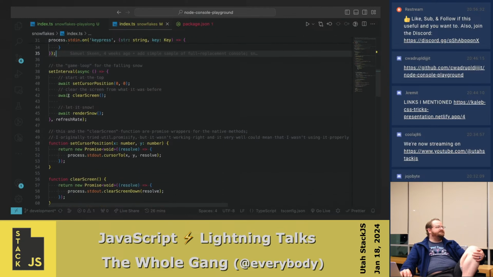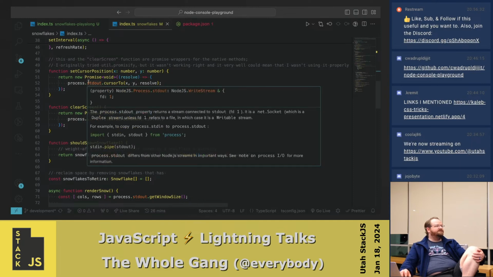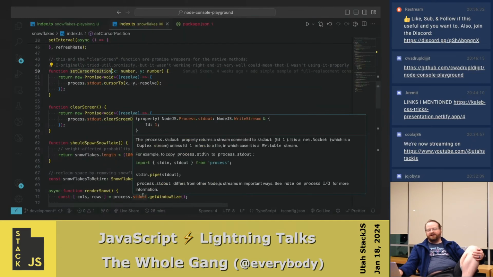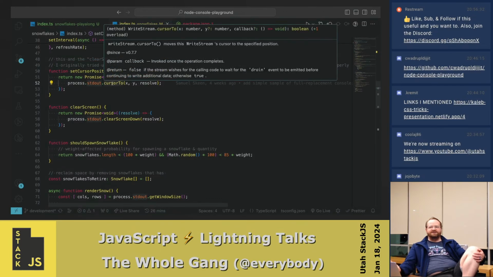The last two that are very important for messing around in the terminal: we have this set cursor position, which is a function I made, and essentially it calls process.stdout because you're now affecting the terminal rather than being affected by the terminal.